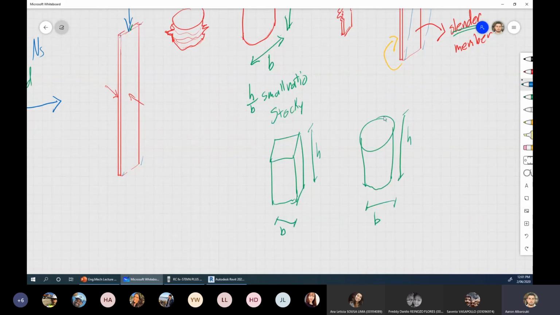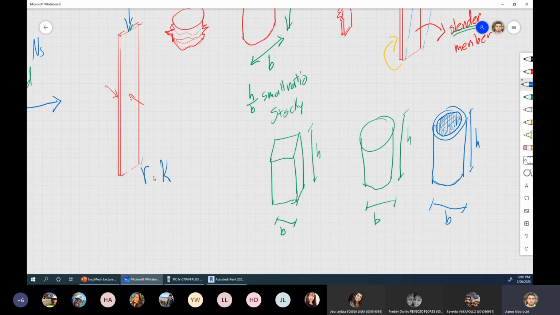And what about this case, for example? If exactly the same two columns, exactly the same cross section, but one of them is hollow, empty from the inside, like that. If I have these two cases here, both have the same width, the same height, how can I make the difference between the two? That's why we're introducing a new concept called radius of gyration, K, or sometimes we call it R. If you see R, it's the same. Radius of gyration equals the square root of I, moment of inertia, divided by A.